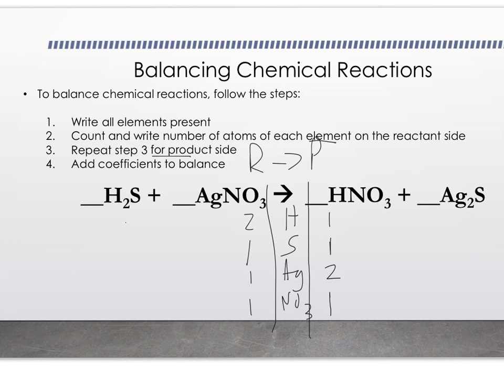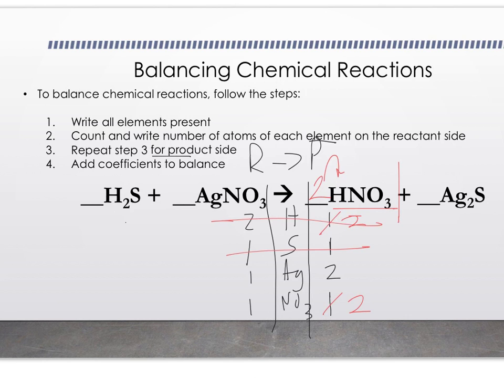Now I'm going to add coefficients to help balance this equation. So I'm going to first try to get my hydrogen atoms to be equal, so I'm going to add a coefficient of 2 in front of the entire product, HNO3. So now the 2 multiplies through everything, and it stops until you get to that plus sign. So 2 times 1 hydrogen is now 2, and then 2 times my nitrate gives me 2 nitrates as well. So now my hydrogens are all balanced, awesome.